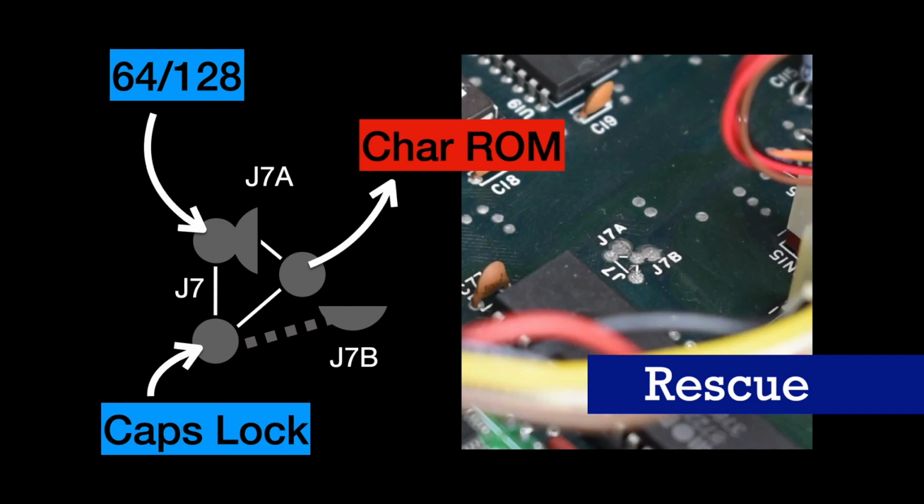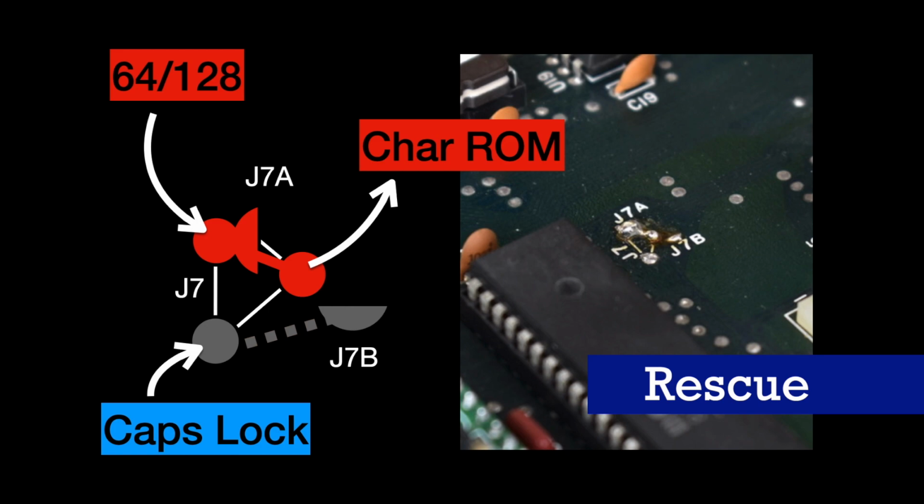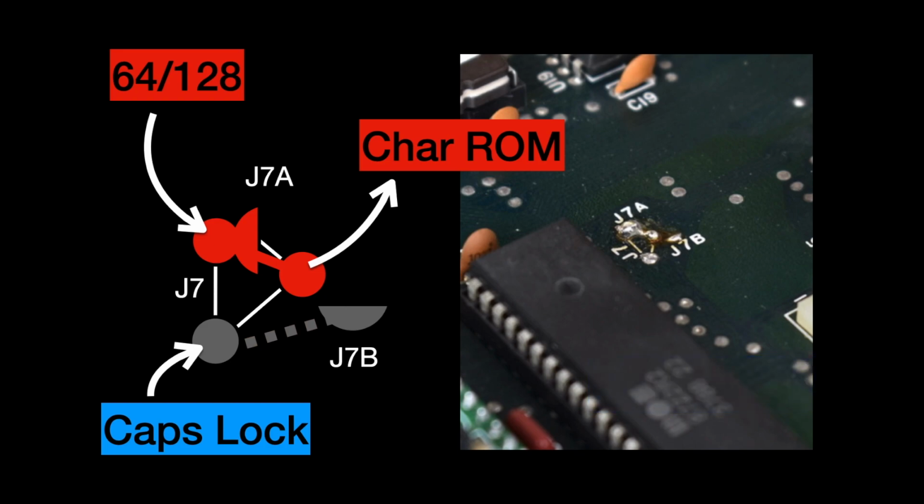The next day I had to think about it and thought, if I just put a wire between the top left and the right hand side, that'll connect the 64128 line to the character ROM, and there must be something else going on that affects whether the caps lock key works or not, perhaps a terminal underneath the motherboard or something. So I thought I'd solder that wire and see if it worked, which it did indeed, and everything seemed okay except the caps lock key was broken. But then I had a look and realised that the caps lock key problem was nothing to do with what I was doing. It was entirely caused by a pin on the connector for the keyboard cable just pushing out. So I just pushed that back in and everything started working perfectly.